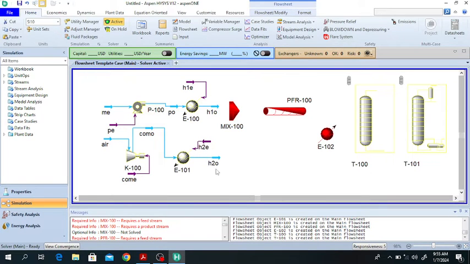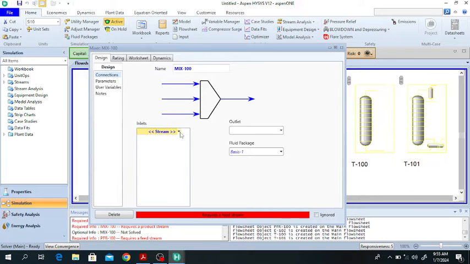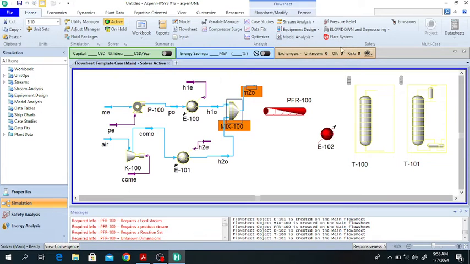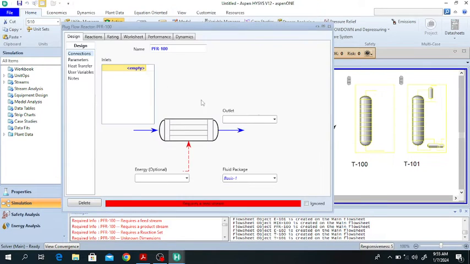Now heater 1 outlet and heater 2 outlet will combine in a mixer and it will produce the mixer 2 outlet. This mixer 2 outlet will pass through a plug flow reactor.